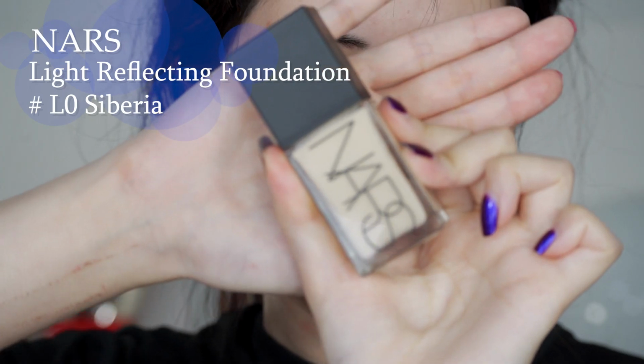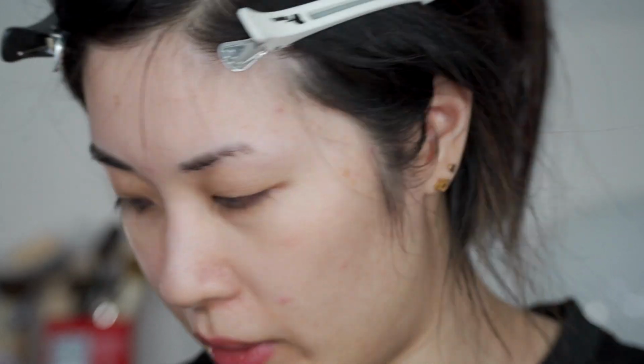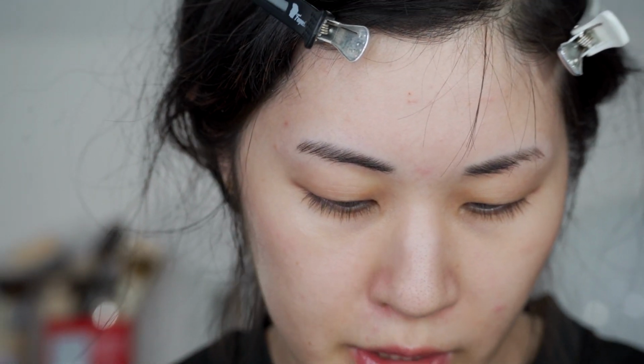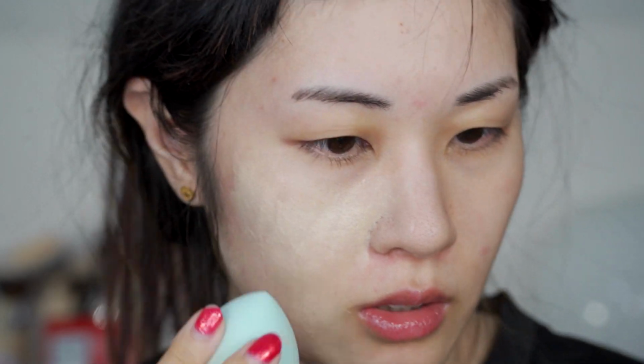I'm going to try again the NARS Light Reflecting Foundation. I had a terrible experience with it the last time I used it. It looked nice for the first 5 minutes and then suddenly it started to become really dry on me. And I kind of was thinking it might have been a base and skincare issue just because I know my skin was very dry that day. I had been testing out something as the base that I wasn't using my usual primers or anything like that. So I want to use this with my favorite stuff and see what happens before I judge this foundation.